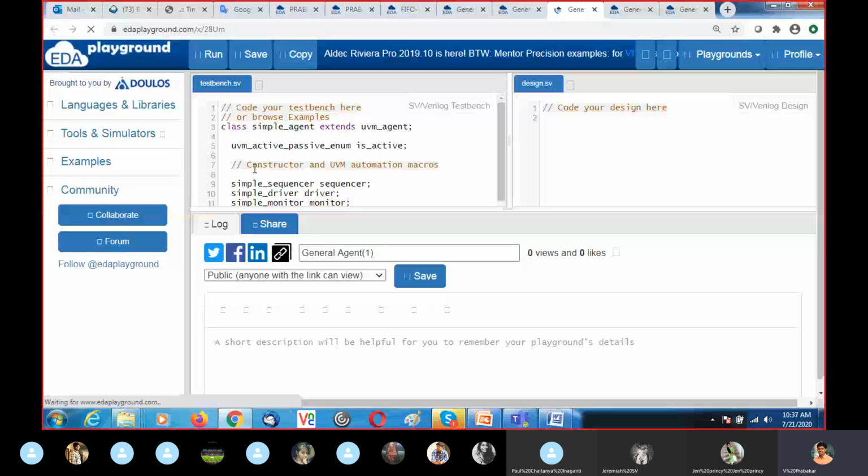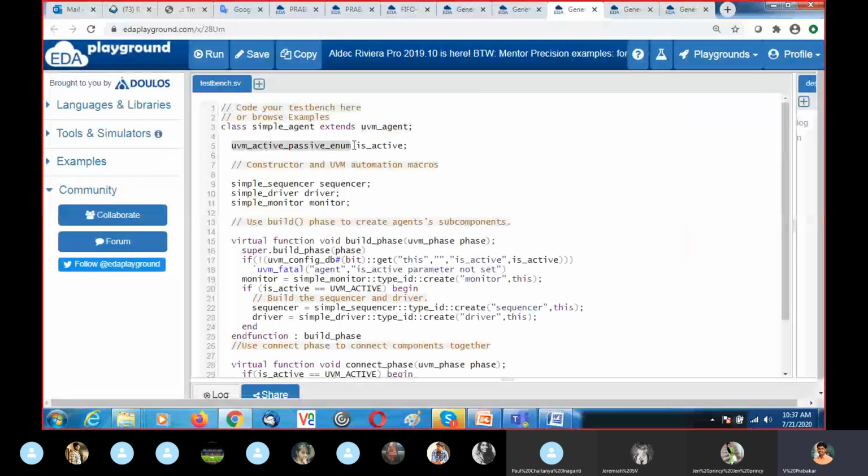Simple agent extends from uvm_agent, and here is_active is a variable. It's of type uvm_active_passive_enum. The uvm_active_passive_enum is a data type available in UVM. It has UVM_ACTIVE, UVM_PASSIVE, those values. Here I just declare is_active as this data type.